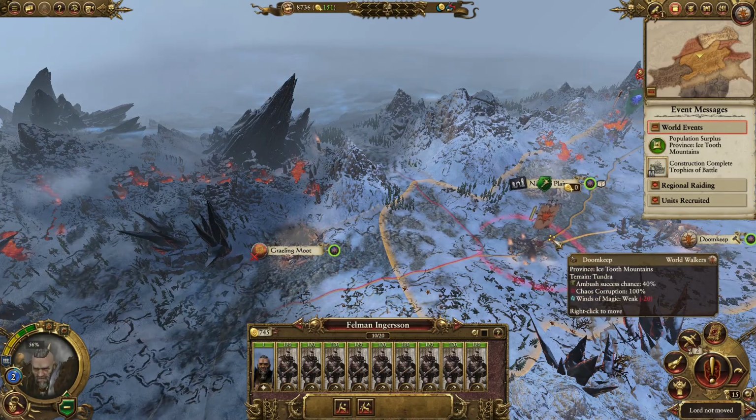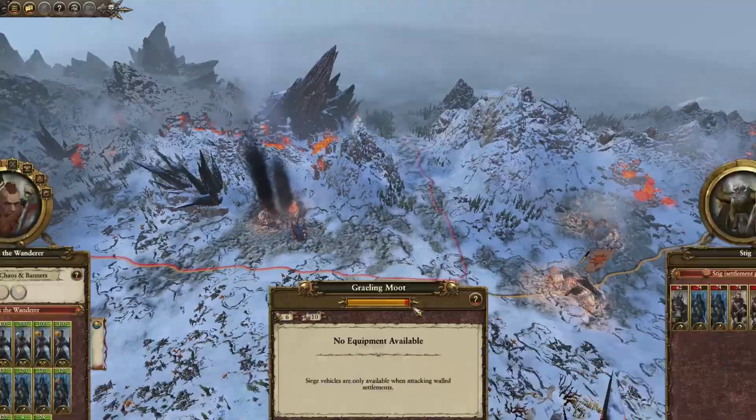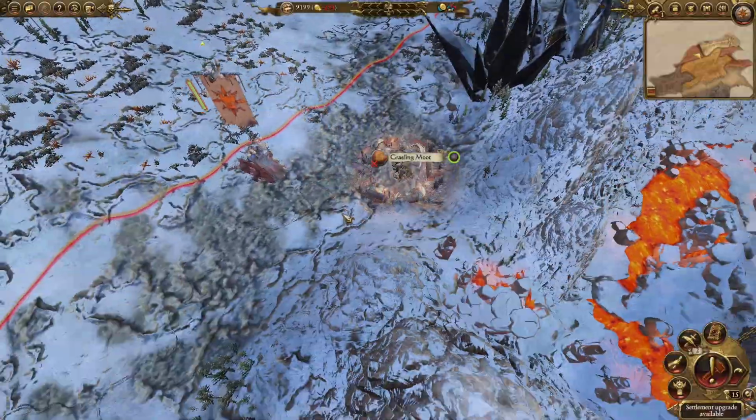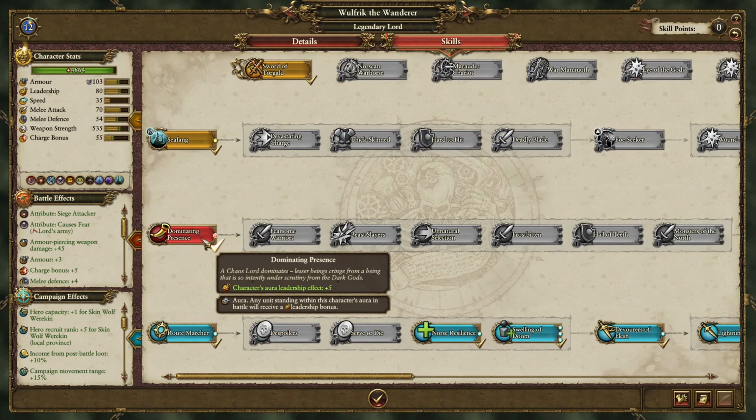Turn 15. The greenskins blew up our sack city. Hopefully they occupy it so we can destroy them too. But for now, we'll just sack the city here and come back home for the growth benefits. At this point, I think it's worth getting the red line unlocked on Wulfrik.